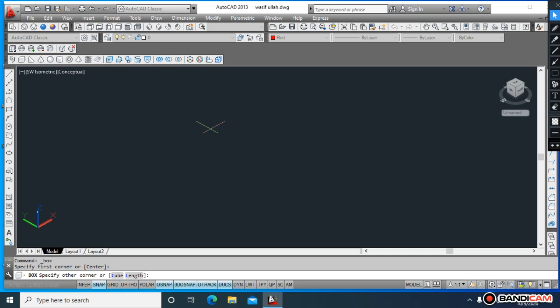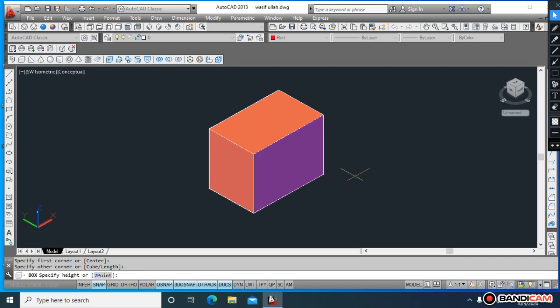Let me take another example to make a cube. Whatever the direction is, you can extrude it up to a certain level, or you can give a particular dimension to the body as well. Let me draw this.